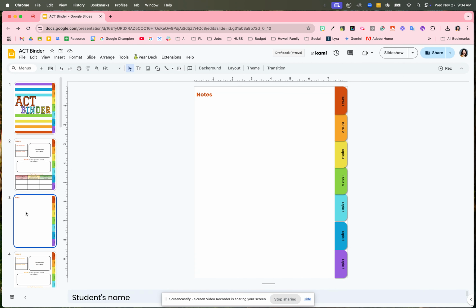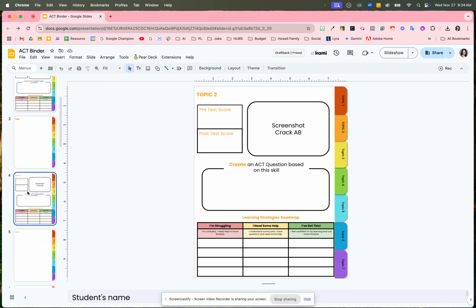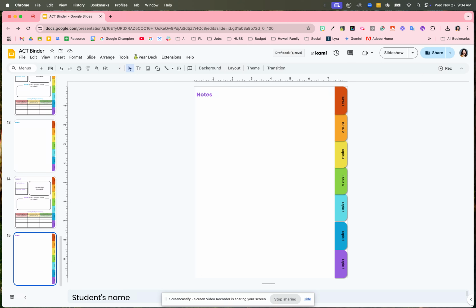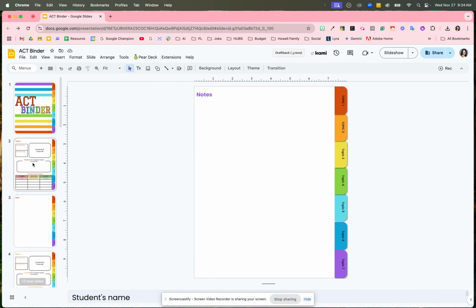And then this page number 3 is for notes. So as they're learning that topic, they can add notes here. Again, you can add additional pages if you want to this binder to support your students. However, you want all of the pages laid out before you assign the notebook to your students. Your students can add pages at the bottom of the notebook. However, they can't add in between slide 2 and 3 if they needed additional notes or an additional slide. So just keep that in mind.